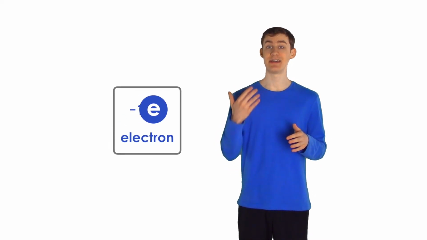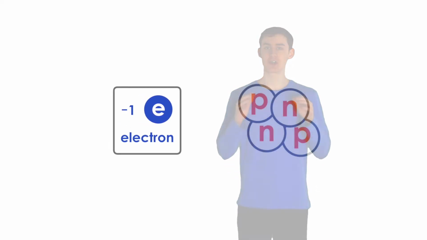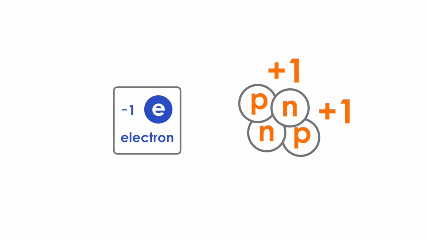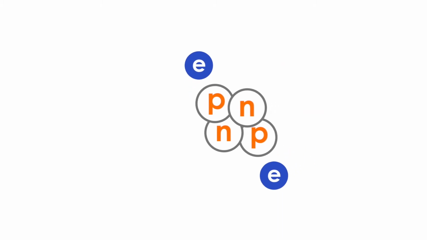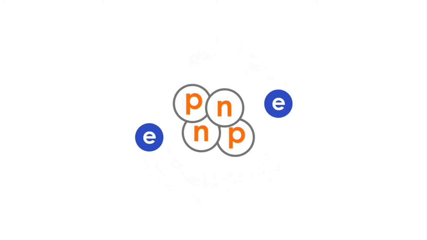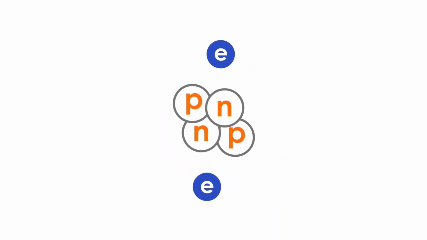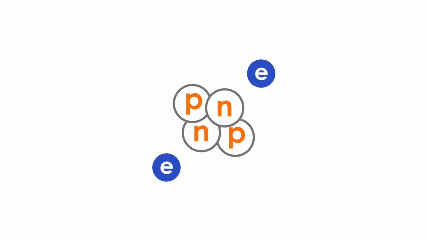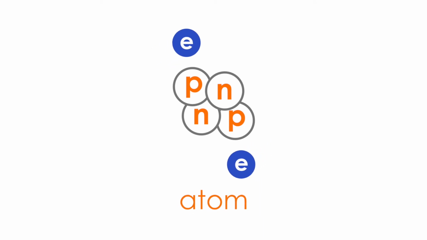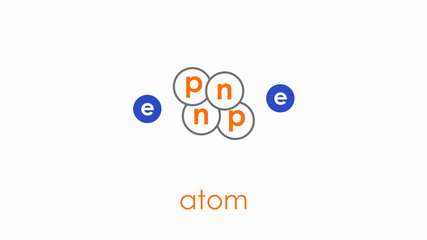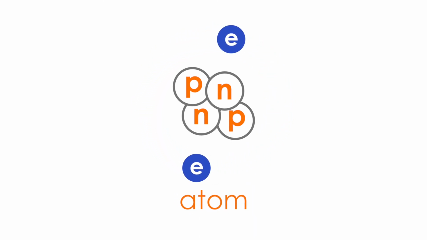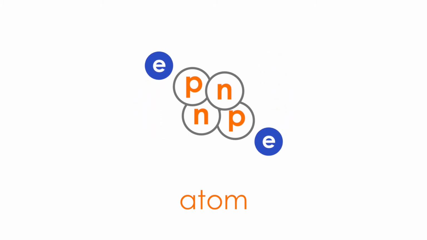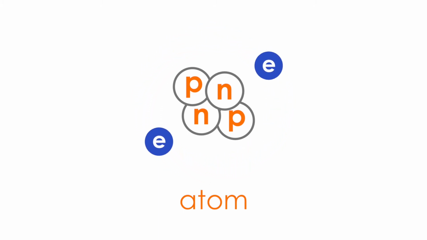Since electrons have negative electric charge, they're attracted to the positive electric charges of the protons in a nucleus. When electrons orbit around the nucleus to balance out the positive electric charges of the protons, the resulting structure has 0 total electric charge, and we call it an atom. The different types of atoms are cataloged in the periodic table of the elements that Dmitri Mendeleev pioneered. And we can keep going up.